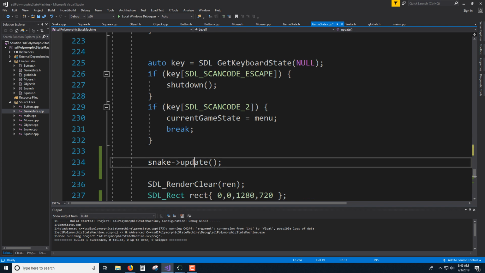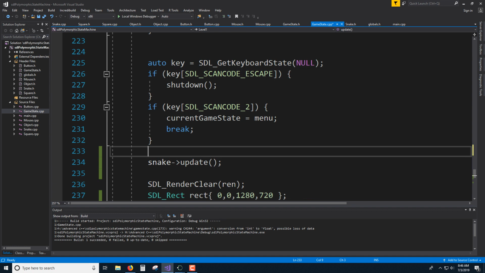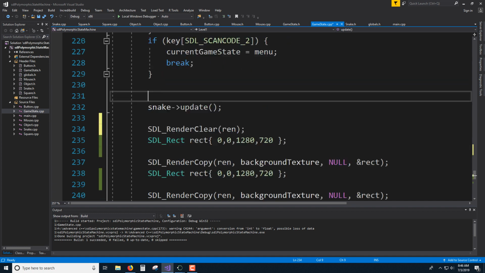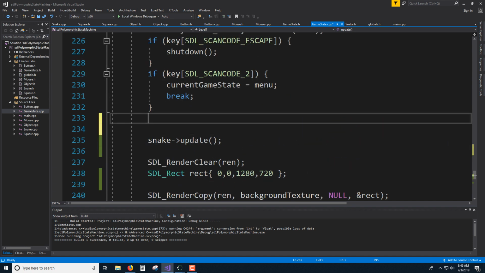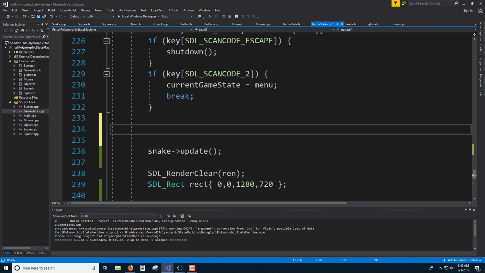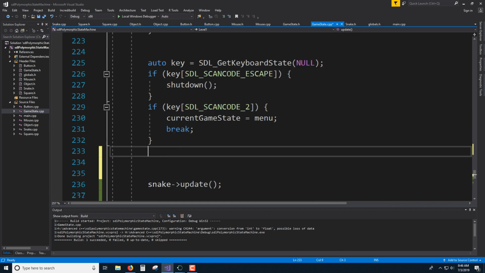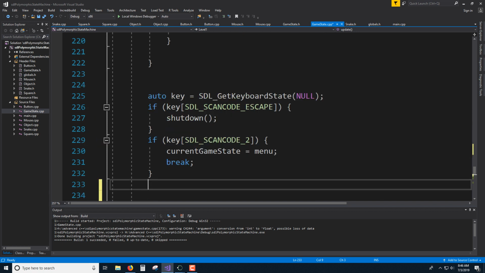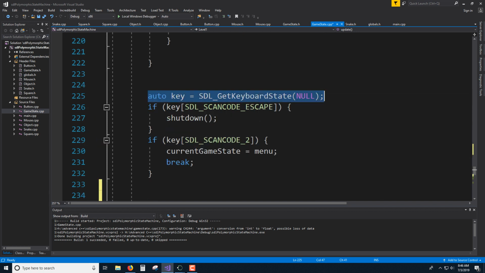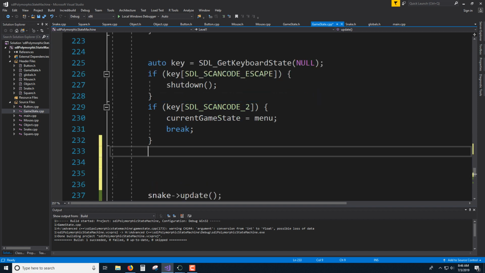I think to rescan it in Snake would probably be more conventional, because we're going to be accessing what would normally be private variables. But in another way, this is a little more organized, because all of our input is in one place. So there are different ways of doing this. Kind of depends on your style. I think I'm going to go with what we have here and just keep all my input in one place.